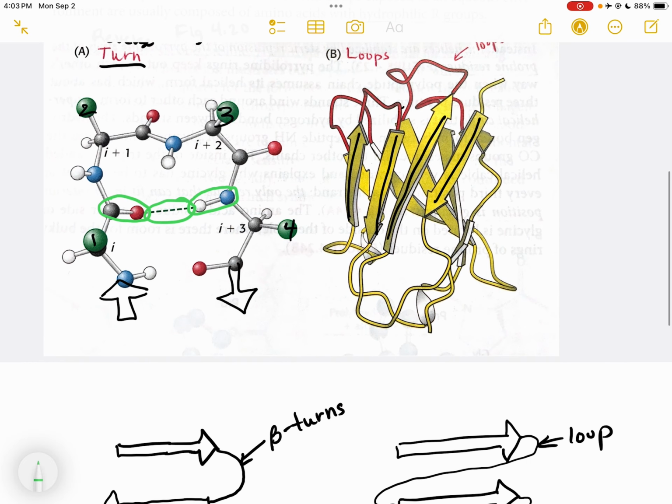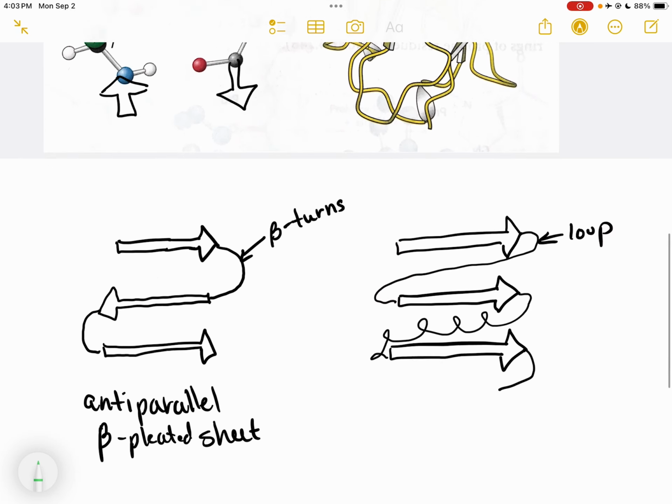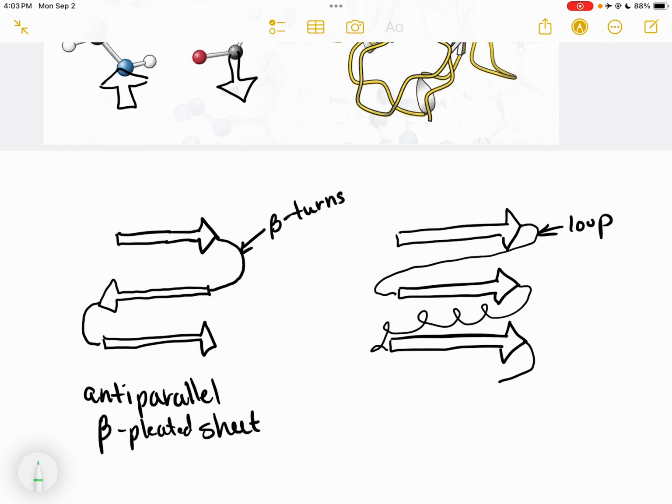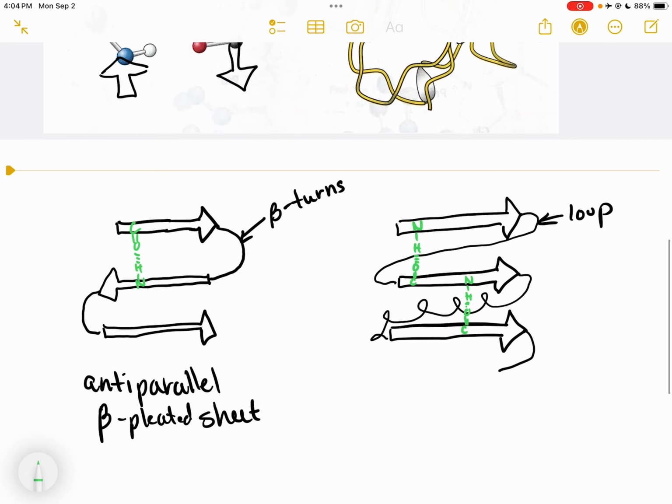Now where are the hydrogen bonds here? They're between the strands. And if I draw them down here, there's a C double bond O, and here's an NH on the other one, and there's a hydrogen bond between them. And we can do the same for, here's an NH, here's a C double bond O, and there's a hydrogen bond holding. And we'd have more than one of those. So maybe here's an NH, here's a C double bond O, and there's a hydrogen bond in between. Sorry, that's kind of small.